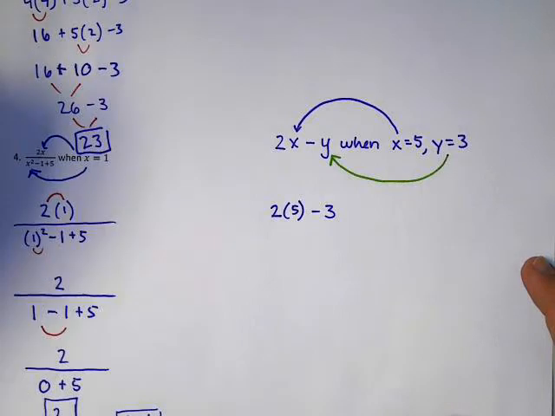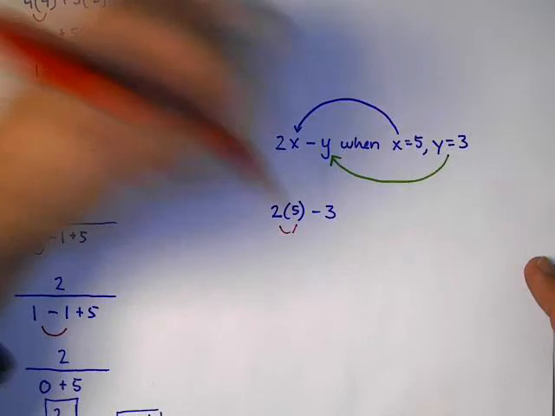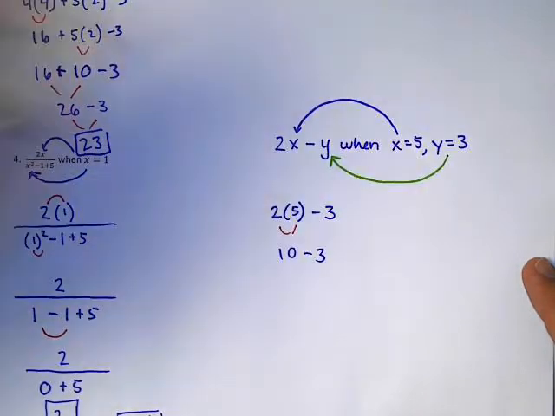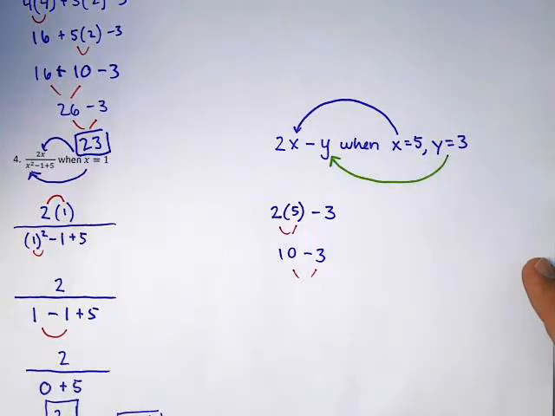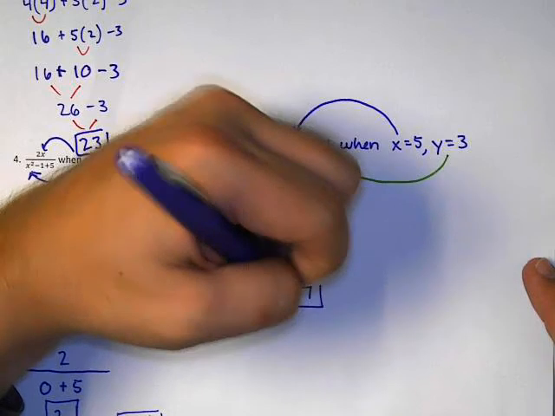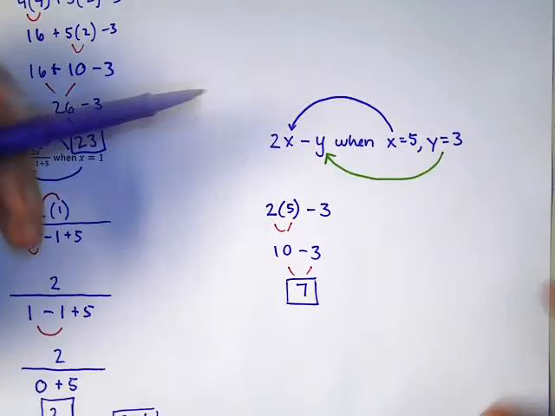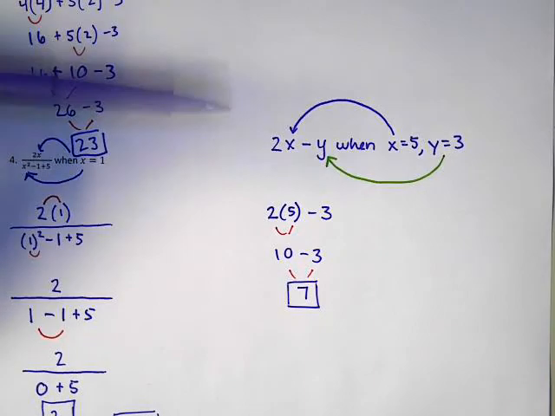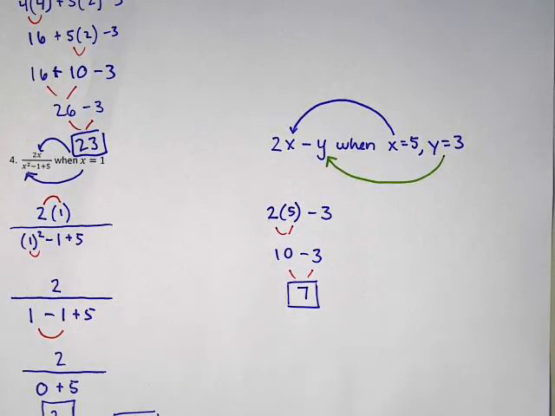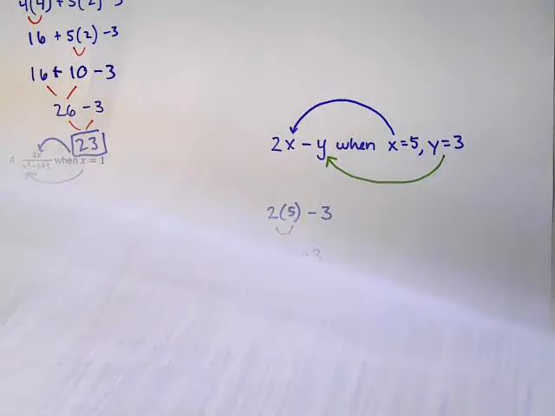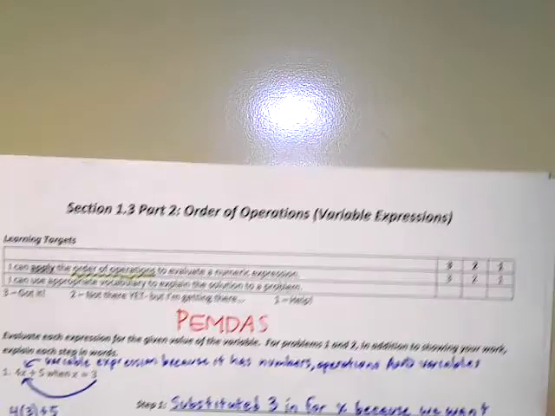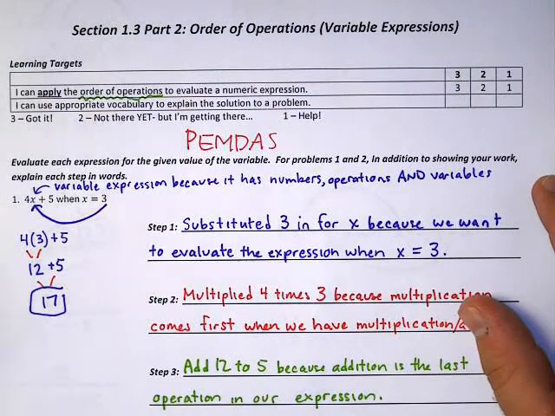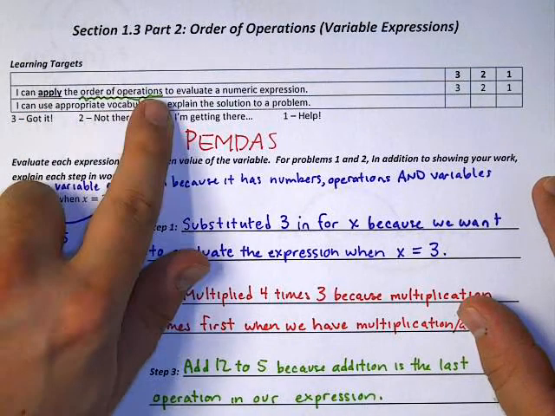Do you guys notice how this is basically the same thing as we did before now? Now it turns into PEMDAS, or order of operations. So I do my multiplication, and then I do my subtraction, and I now have a value for when I'm evaluating 2x minus y with x equals 5 and y equals 3. Okay? So, hopefully you guys are good at substituting, because that's very important here. But then really, guys, this is more just applying the order of operations.